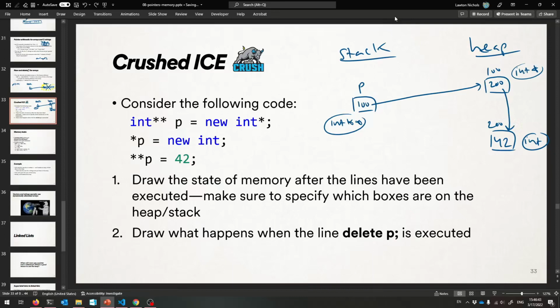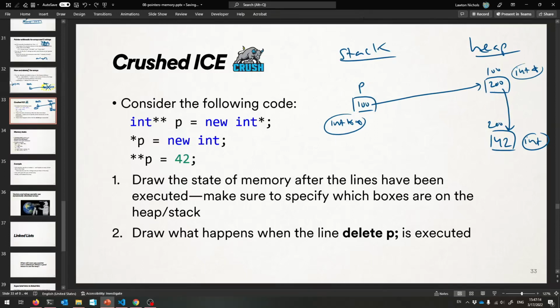So that's this diagram. Do you see where the stack ends and the heap begins? Everything made with new lives on the heap. Any local variables defined like this with a type name, they live on the stack. Okay, so that's what happens first. And then when we say delete P, what goes away? Definitely not anything on the stack ever goes away. It's only heap stuff. Is it both of these? Is it this one? Or is it this one?